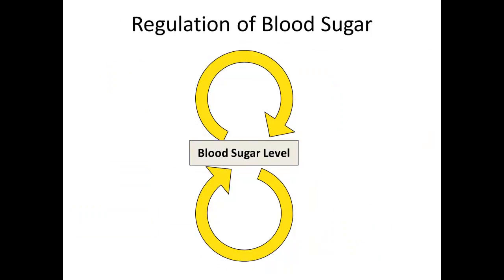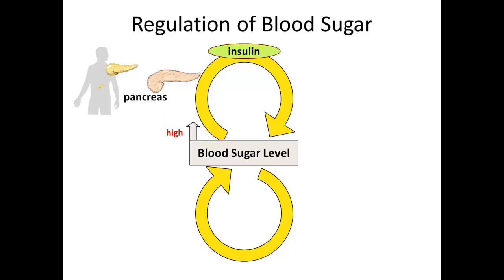Now, your blood sugar is similar. So your blood sugar is the glucose levels in your blood. And if you've just eaten a lot of sugary food or anything else that would put a lot of sugar in your body, your pancreas, which in this case is monitoring the situation, is going to release a hormone called insulin. And insulin you may have heard of before because people who are diabetic either don't make insulin because they have type 1 diabetes and their body has attacked the cells that make insulin, or don't actually react to insulin the way they need to, and that's what type 2 diabetes is when you get it as an adult.